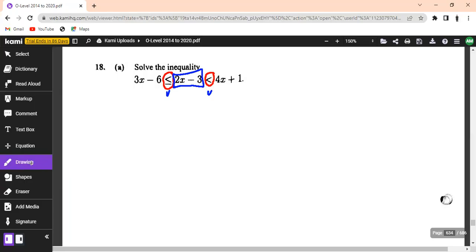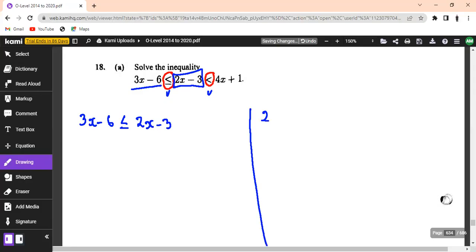So you separate this to the first part here with 3x minus 6 is less than or equal to, you take this expression as it is, which is 2x minus 3. Okay, you move on to another part. You separate this. You're going to start this time with 2x. So it's going to be 2x minus 3 is less than 4x plus 1. So you take the sign as it is also. You have to take the sign that you're given as it is. All right, so not wasting much time, let us just try to solve, collect like terms.